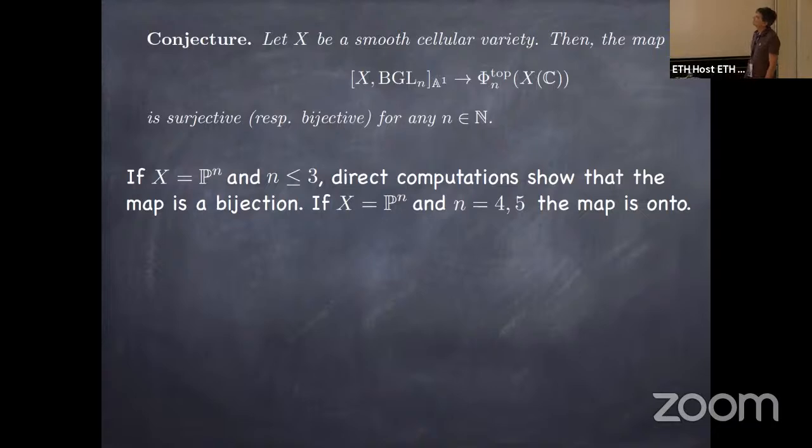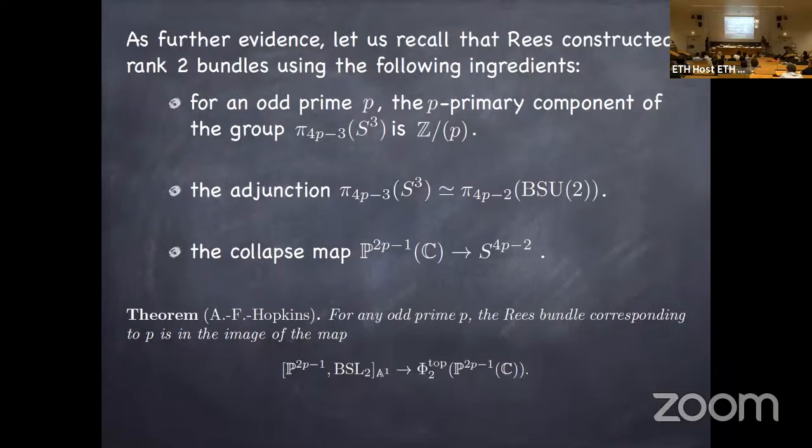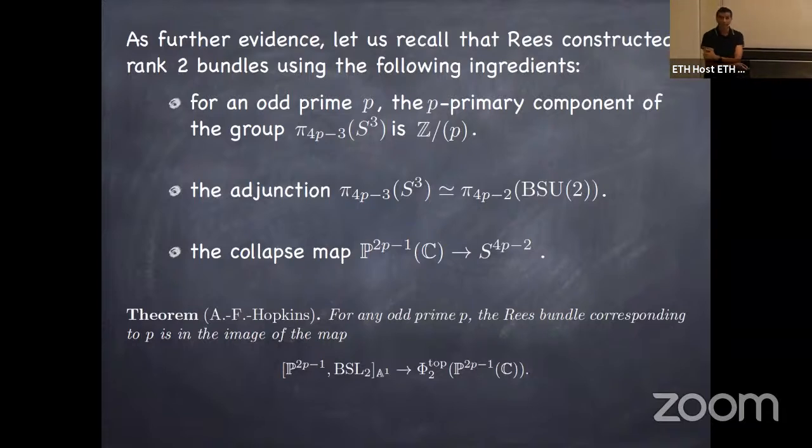But anyway, those are evidence that the answer to this conjecture could be positive. We wanted to give some evidence beyond these low-dimensional cases, and there are many open questions about algebraizability of vector bundles on projective space. For example, I think it's unknown whether there exists a single topological vector bundle on projective space that doesn't admit an algebraic structure. And that previous conjecture is trying to say something about exactly that kind of question.